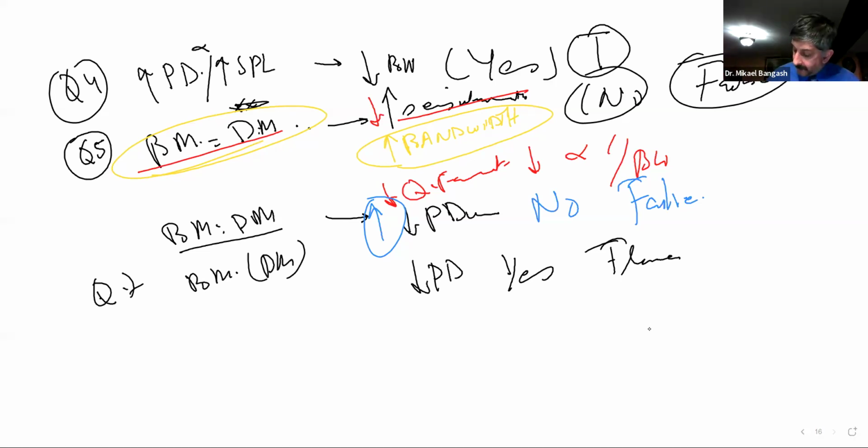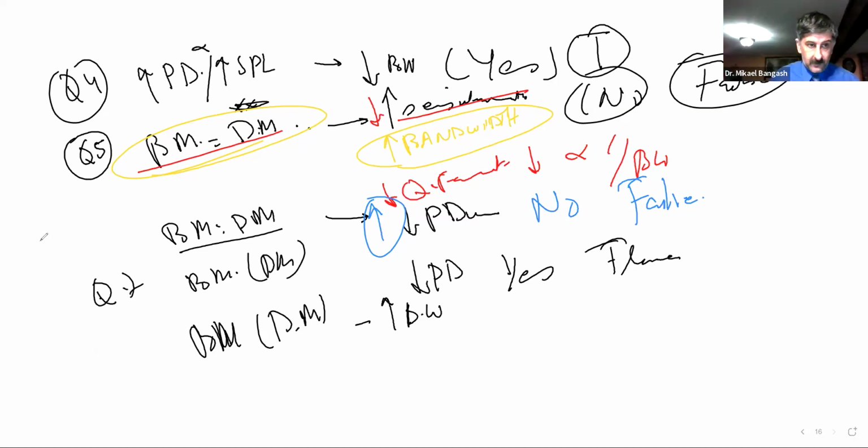So damping material in a transducer decreases the bandwidth. And that's again false, because what we know is that backing or damping material is going to increase the bandwidth and not decrease it. So since the question said decrease bandwidth, the answer to that is no, and since it's no, this statement here is false.